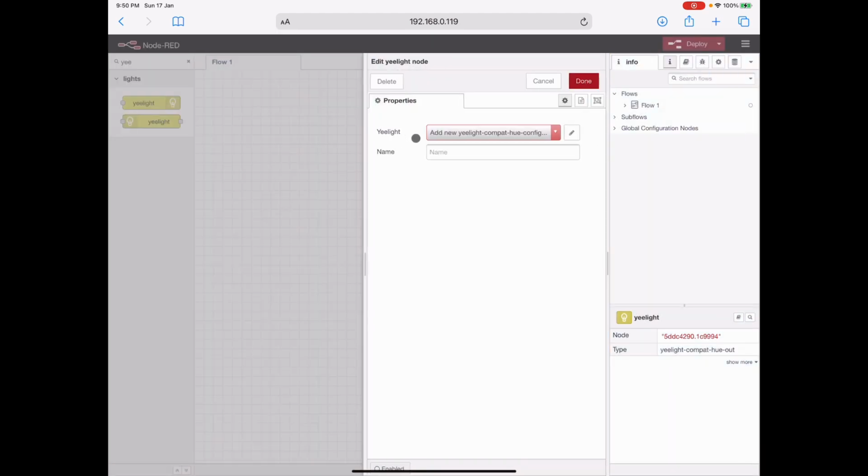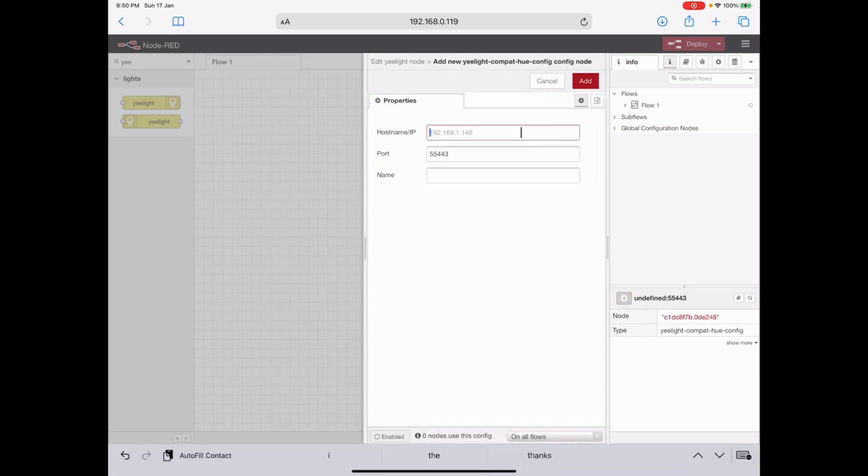Double click and it opens the properties. We haven't defined any Ignite module, so let's click the button here. Remember we have a fixed IP address for the Ignite. Let's enter 192.168.0.135. This is the fixed IP address of my Ignite. For the name, it doesn't matter.